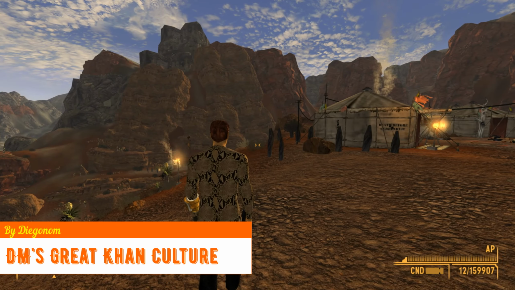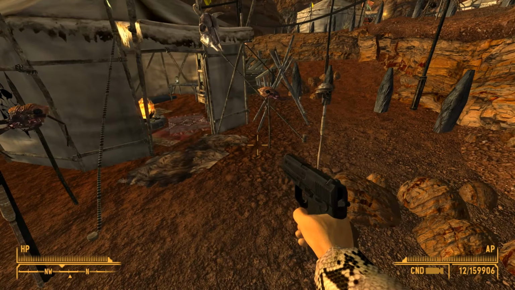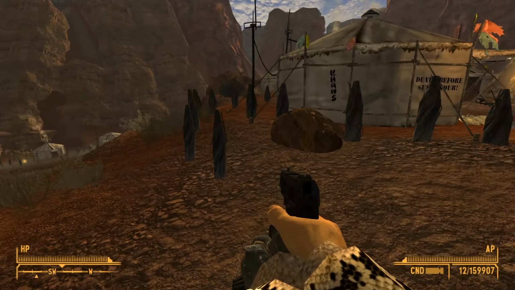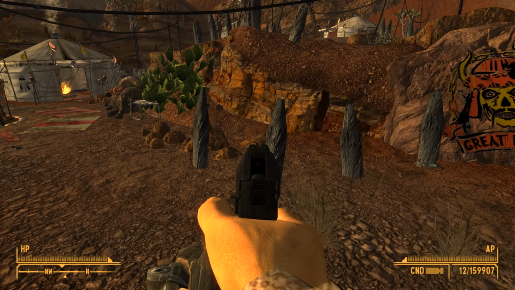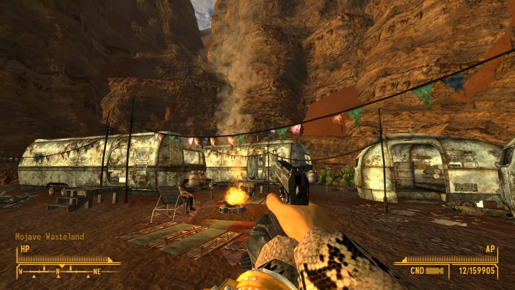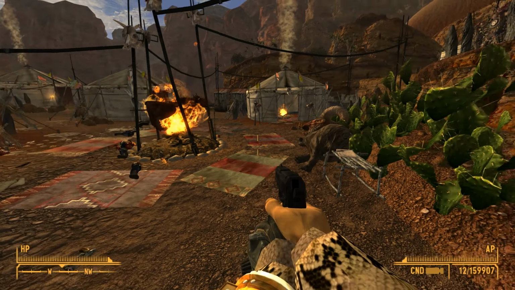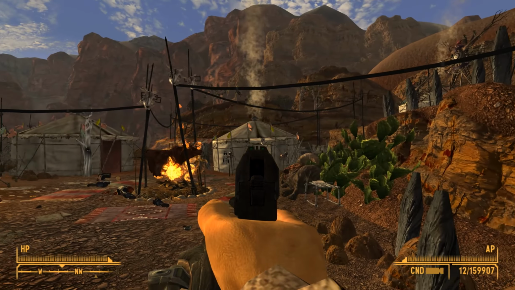DM's Great Khan Culture mod enhances the Red Rock Canyon and its surrounding areas. The added clutter gives the Great Khans more personality, and there are even more tents, some of which you can enter. The stone barricades now separate the areas and make everything feel a bit more structured. The Red Rock Drug Lab has also been upgraded with more trailers and drug cooking equipment. Unlike the Mojave Outpost mod, this one's a definite recommendation for everyone. It improves the original area without taking anything away.